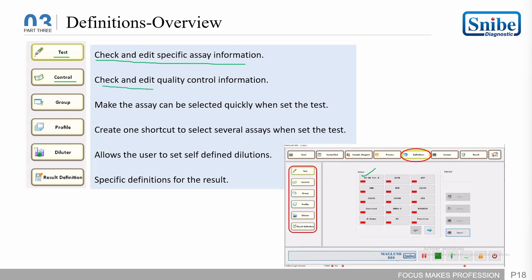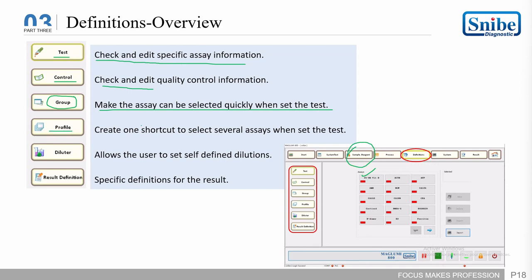For the control, check, add, and modify the quality control information. For the group, you make a group of tests that will be displayed in the sample and reagent interface on the first page, so we can select them quickly when setting the test.